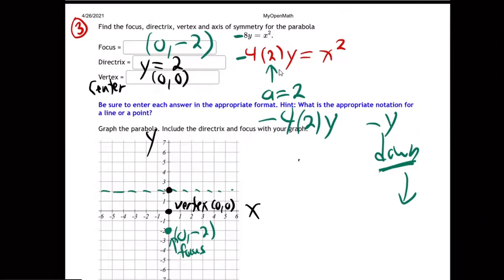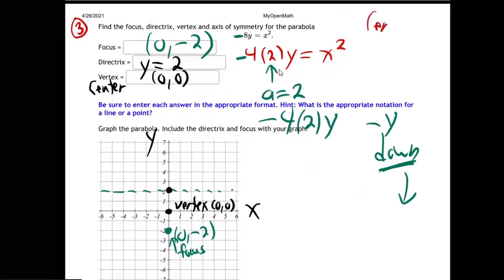For now, the center is 0, 0. We're going to be getting to problems pretty soon where the center is not 0, 0. How you know is they'll put a number next to x or y. In a little bit, we'll see equations like this. They'll have x plus 3 squared, and this will be minus 4 times 2, y plus 7. And we'll go, oh, that 7 and that 3, that's the new center. It's actually opposite. It'd be negative 3, negative 7. So that'll be in a little bit. So if they don't have any number added or subtracted next to x and y, then the center is 0, 0.